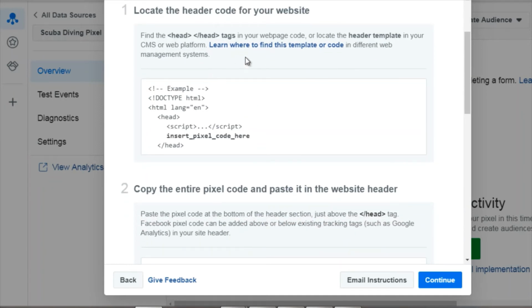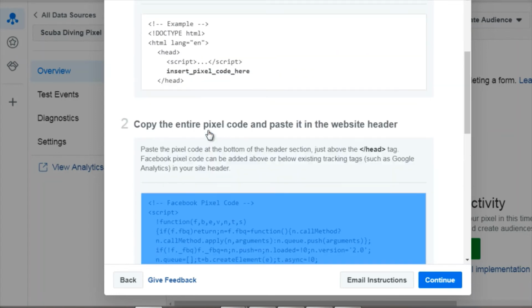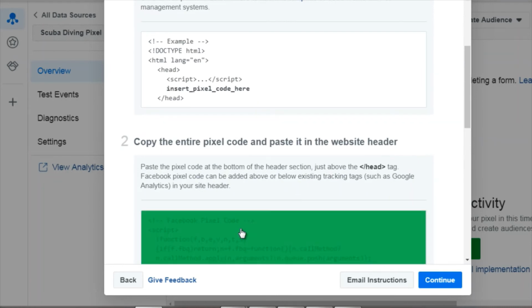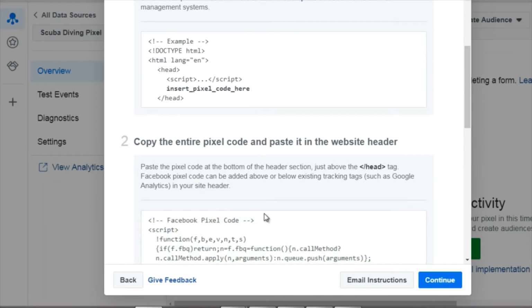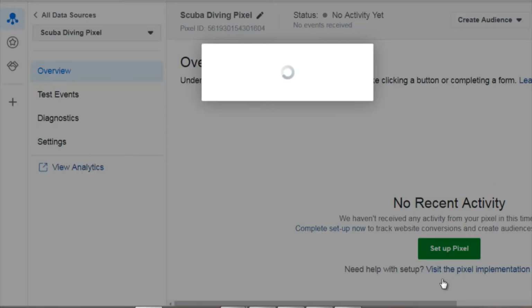And up at the top, when you're editing your HTML or you're using something like Leadpages or ClickFunnels or another landing page builder, you want to enter the script in the head code. So this is going to be the pixel right here. So we're going to click this here and it immediately copies it, and we click continue.